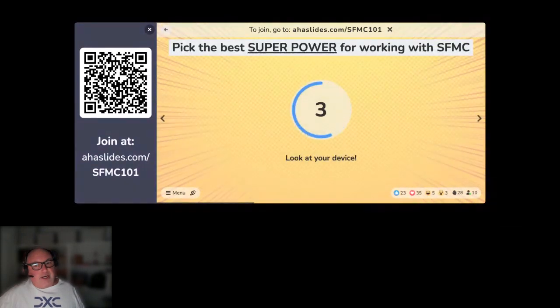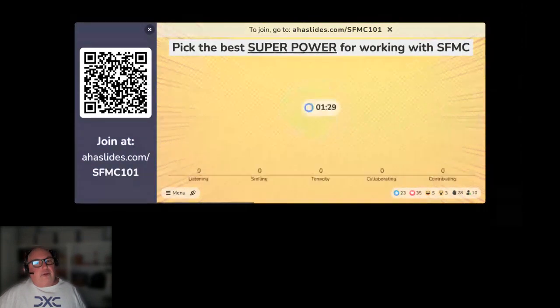Now, we've got 90 seconds, and if you haven't logged in, now's the time to log in. So get ready. These are the skills. The first skill is listening. The second skill, and this is just the top 5, there's probably others, is smiling. Because if you can't smile and have a little bit of fun while you're doing it, then there's no point doing it.